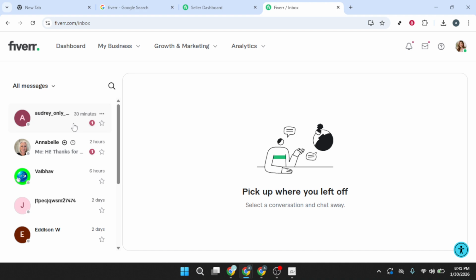A couple of quick tips to make this view even more useful. The All Messages filter is ideal for a comprehensive scan of your inbox, especially when you're catching up after a busy period. If you're trying to find something specific later, you can rely on the search bar at the top of the inbox page to locate messages by username or keywords. But for now, All Messages is the fastest way to verify you're seeing everything.